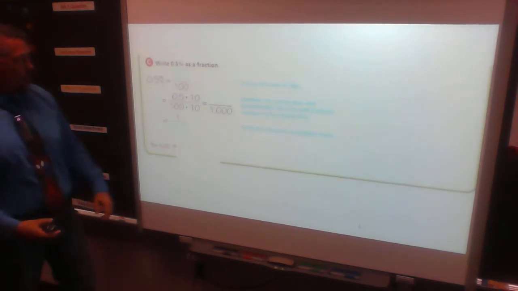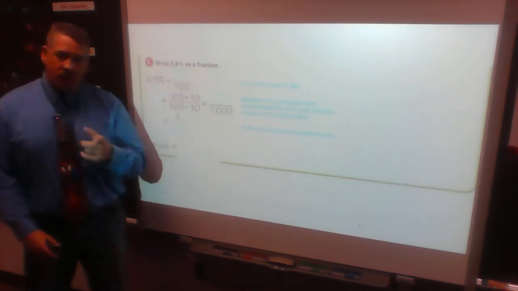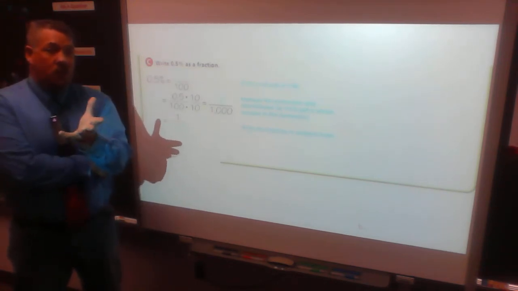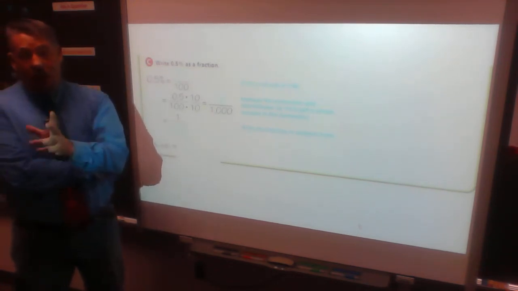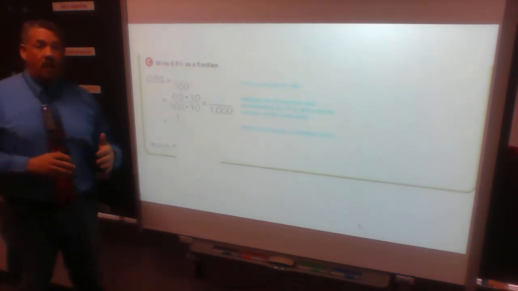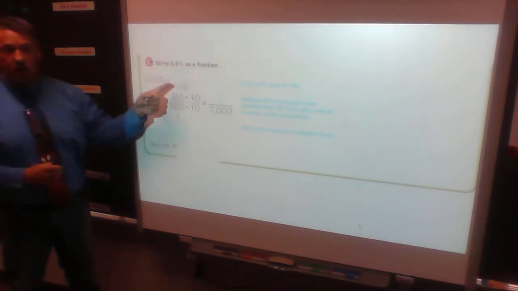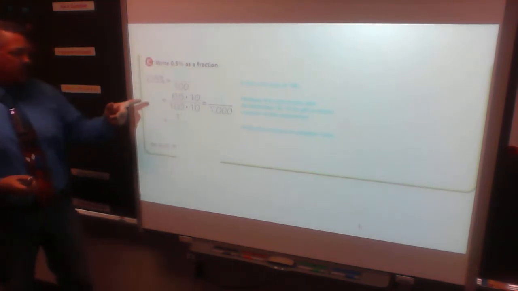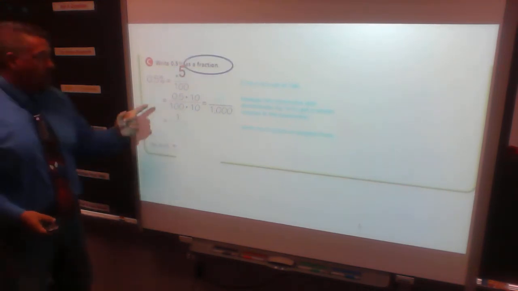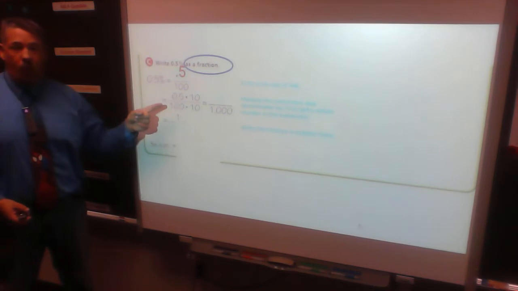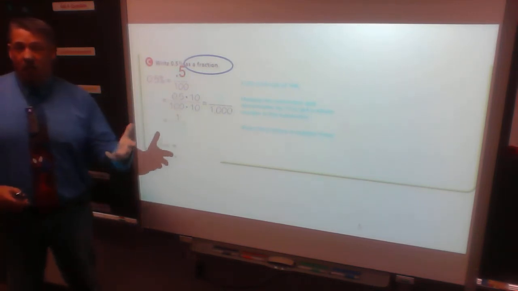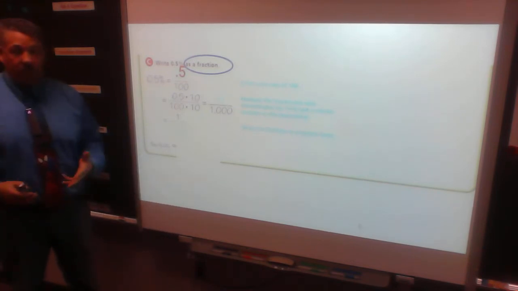And then my second one was a decimal. Now on the decimals, as I said in chapter 4 or 5 lesson 1, we're going to have to do some extra things to it to be able to turn it into what we need to. So if I start out simply by taking the decimal and putting it on top, I'm going to keep my decimal on top because that's what's next to my percentage. So I know I have 0.5%, I make it a fraction, I'm just going to put it over 100. But I can't have a decimal in my numerator to be a fraction. So I know I have to change it somehow.